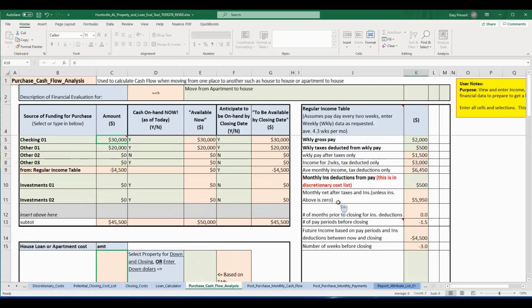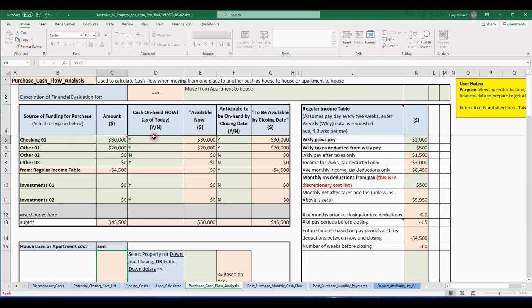Okay, now that you've entered your income, you want to go up here and enter some of your personal data for dollars on hand. If you have a checking account, and again, these are selectable, a checking 1, 2, 3, savings, and you can use the scroll bar to check down. In this case, I'm saying, well, in checking, I have $30,000. Well, if you hover over this note, you may actually have $3,300, but I'm recommending at least 3,000 be left in reserve. And so if there's $3,300 in my bank checking account, I'm going to put 30,000.